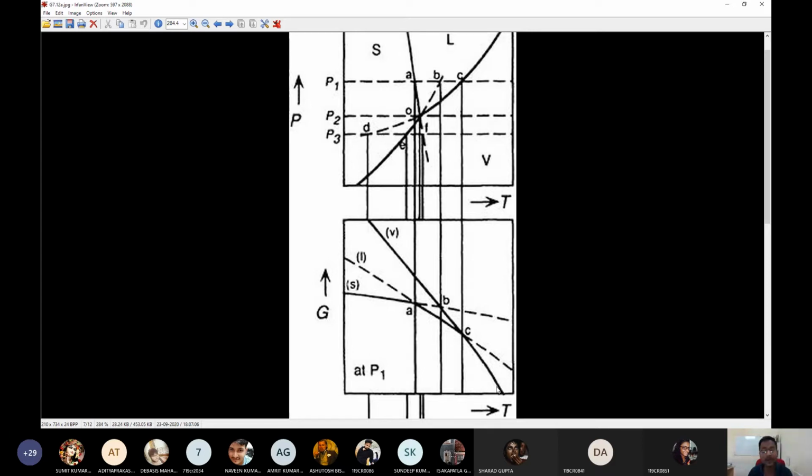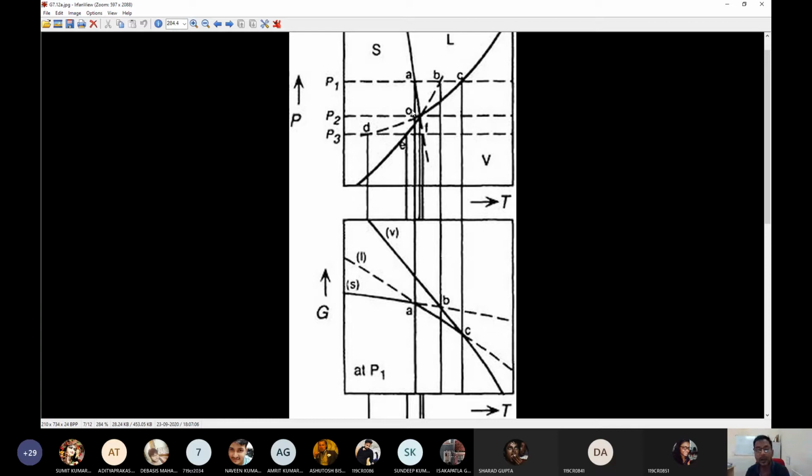So if you look at it, this line is the minimum free energy. That's the solid phase, which is why it is stable here. From here to here, this is the primary phase field of the solid. From A to C, this line is the minimum and belongs to the liquid phase free energy, so from A to C liquid is the most stable, and liquid is the primary phase field of the water system. And from C and beyond, the primary phase field is the vapor phase. That's why from C and beyond, it's the minimum.